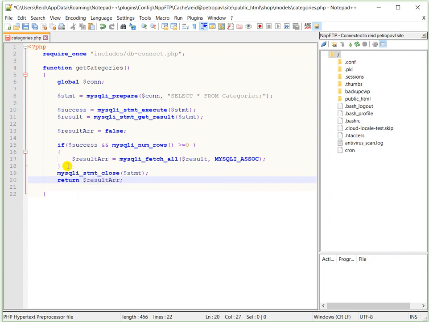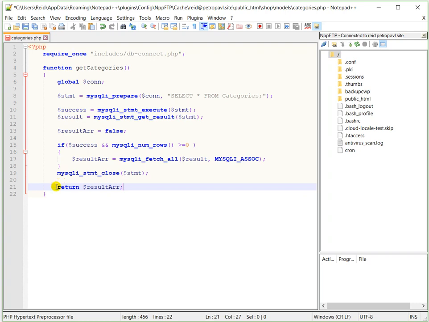Like I said before, if the query was successful, we will return a two-dimensional associative array. If it was unsuccessful, this will return false. So that's the basic to get the details of all the categories.